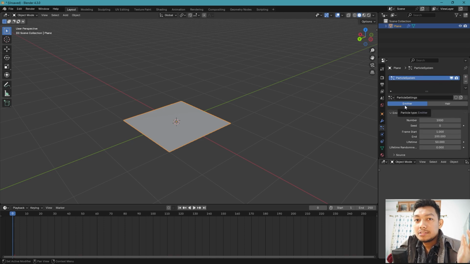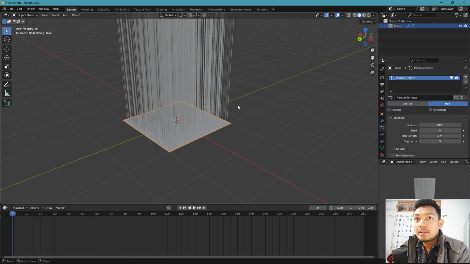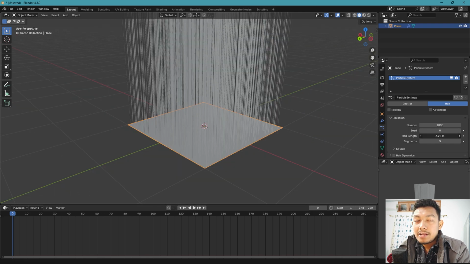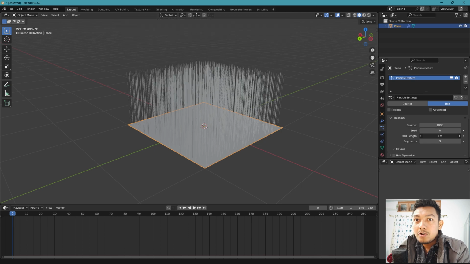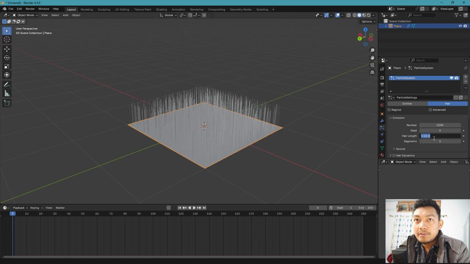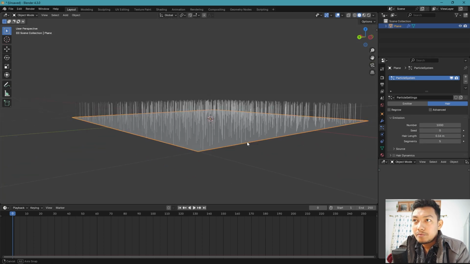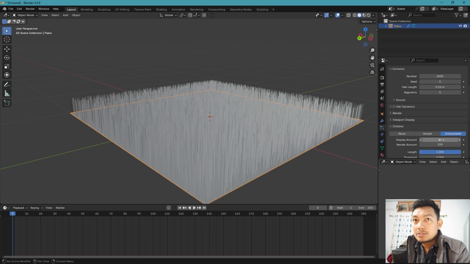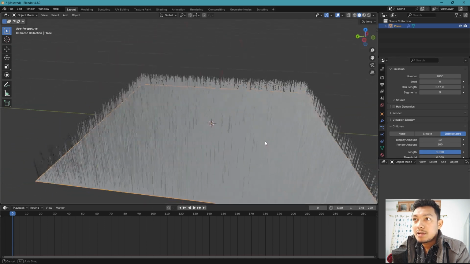What the emitter does is take an object and emit another object from it. I'll put out another tutorial on that. This will be a grass tutorial, as I've said. Click on hair, and we can see a lot of hair particles in here. I'll click here and drag the mouse to the left, or you can enter any value you like. Perfect. We need more quantity, so come to the children section and set it to interpolated. So round, see the grass has increased.